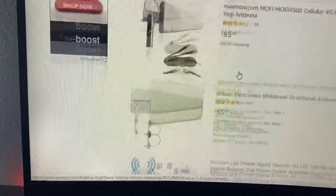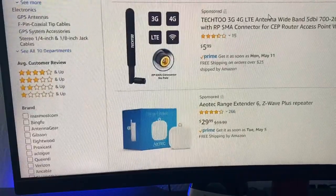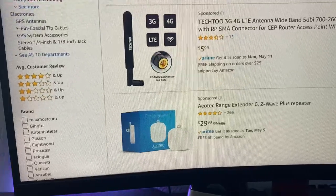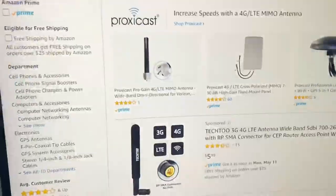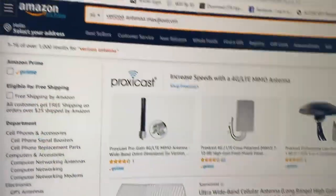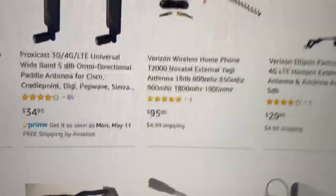All right. It's Max Most Com. Oh, my Lord. Probably because I spelled Verizon wrong or something. I could have bought the last one. Or maybe y'all are just jumping on it and sold them all out. Seriously? Okay. So it's not under the search. Let's just type Verizon antenna, M-A-X, most, C-O-M, Max Most Com. There it is, boom.